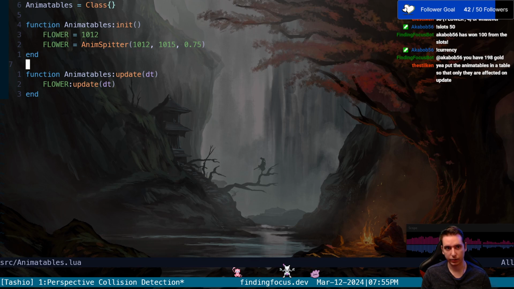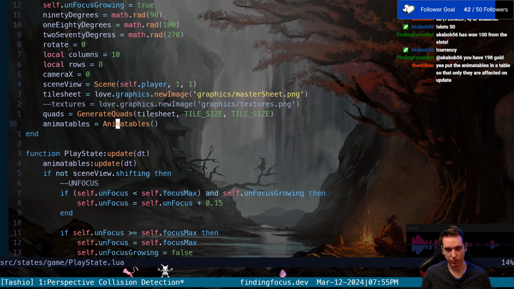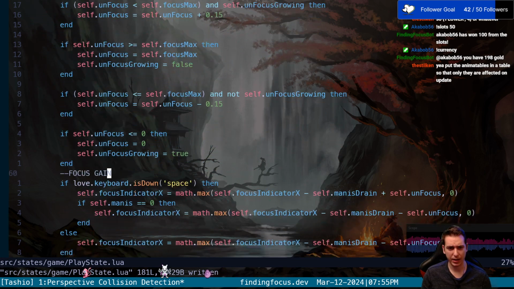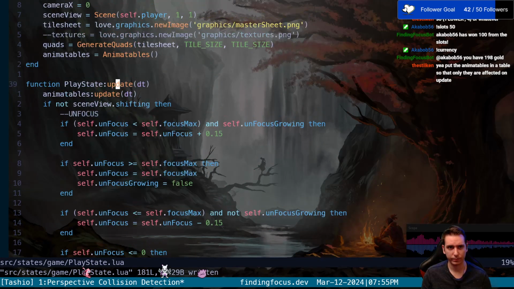So yeah, that could work. But we do need to, I guess, yeah, then we would update every value in the table. Let's try this first, and we'll see if declassifying it makes sense. But yeah, I think you're onto something there.